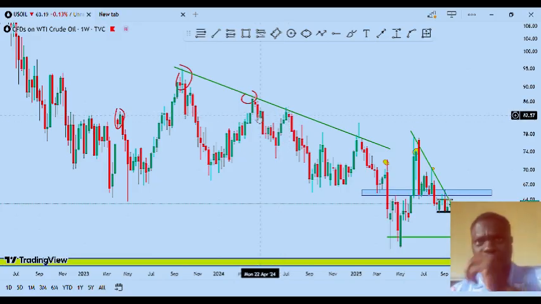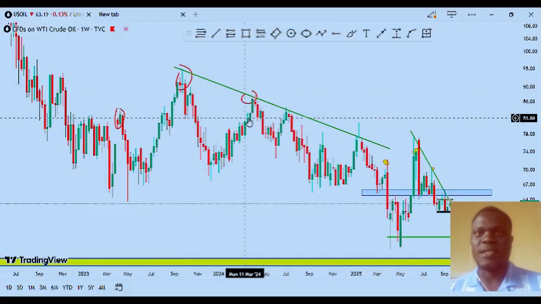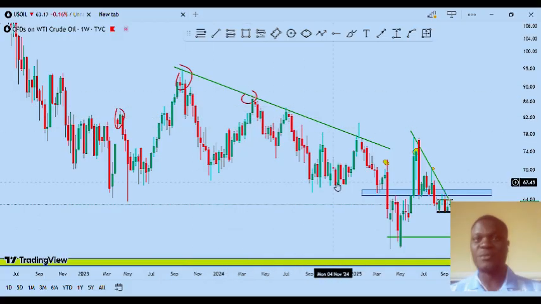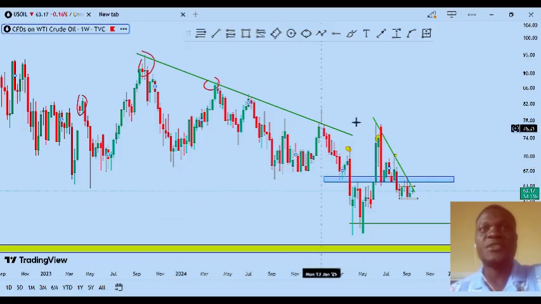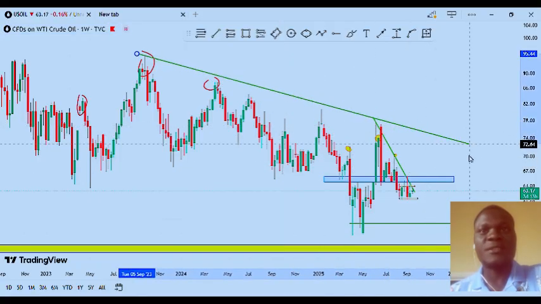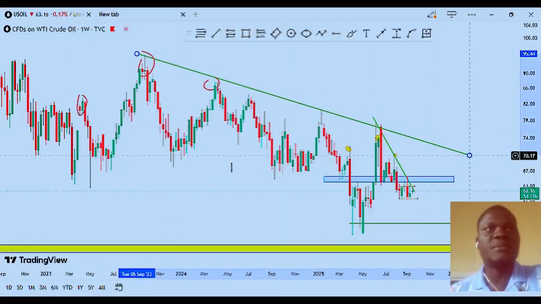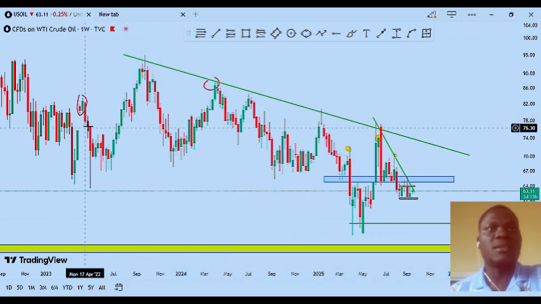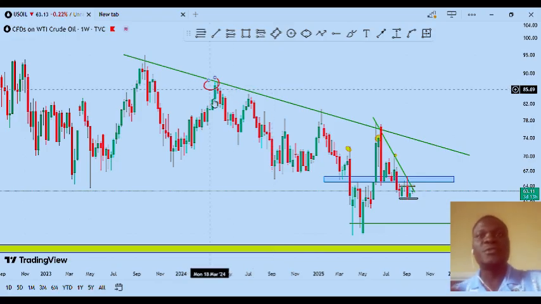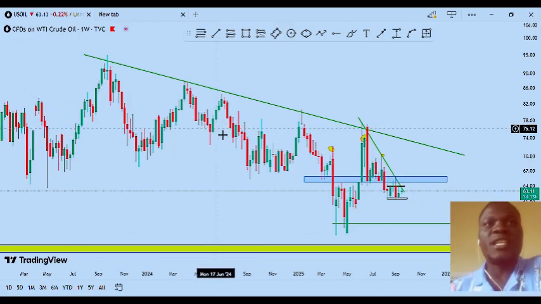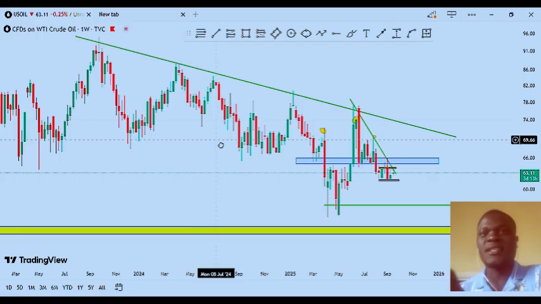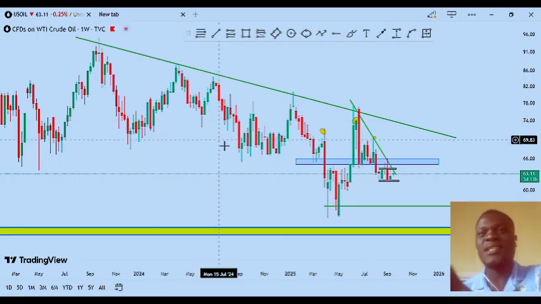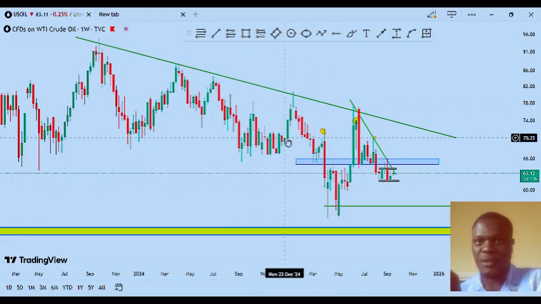The US oil market has been selling since then. If you look carefully, the market is also respecting this weekly trend line. Let me draw it a little bit. Let me delete this so my chart doesn't get messy. When the market is respecting this weekly trend line, one thing it's telling you is I am still not ready to go to the upside. I am still trading below this trend line. That's what the US oil market is telling you.